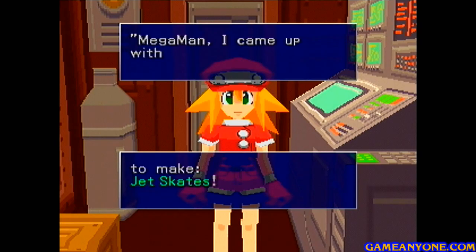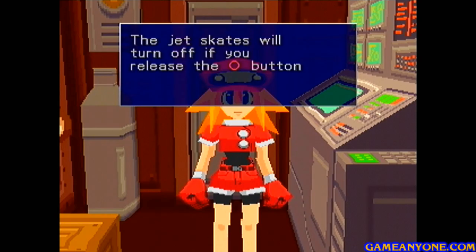Mega Man, I came up with something different again. Jet skates. With each, you'll be able to move a lot faster than you can by running. Just be careful you don't get hit by cars if you use them in the city, pretty much. Now we get some instructions here. I'll tell you how to use them. It's really not complicated.